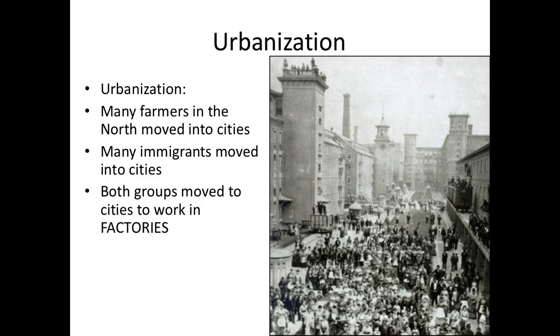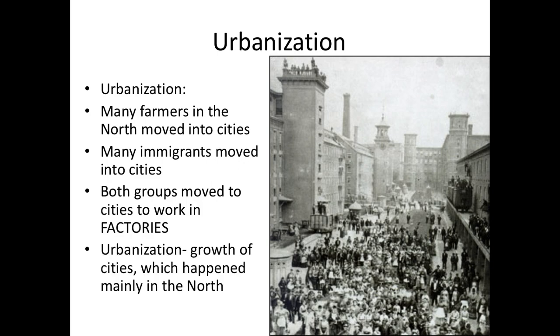Overall, what is going to be the effect on cities? Cities are going to grow. And so when cities grow, whenever the country sees a growth in cities, that is known as urbanization. Urban means city, and urbanization basically means the transition of a society into having more cities and bigger cities. And this happens mainly in the northern part of the country. The South and the West had very little in terms of urbanization. The North, by far, is going to lead the country in urbanization during this time.